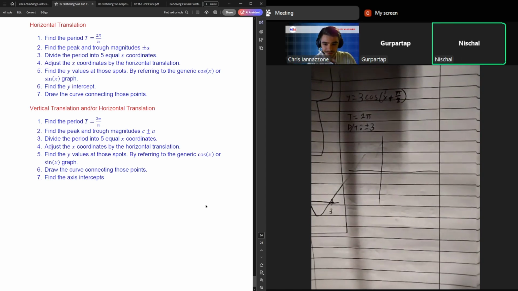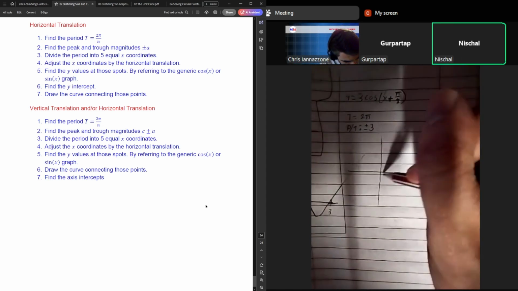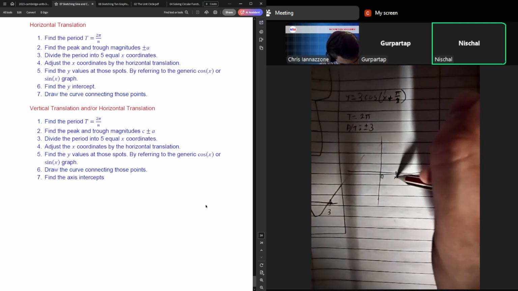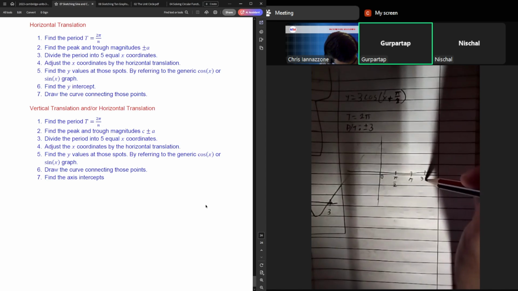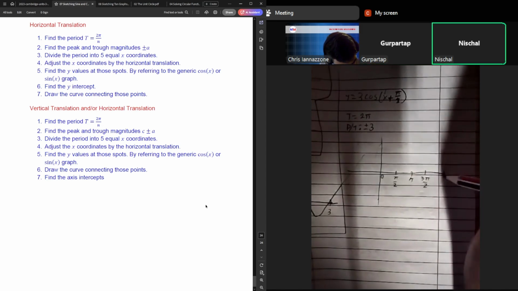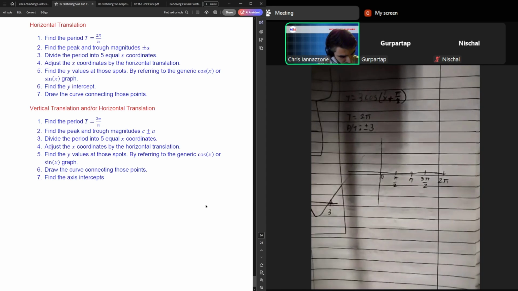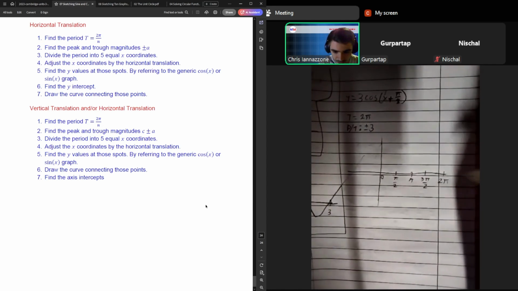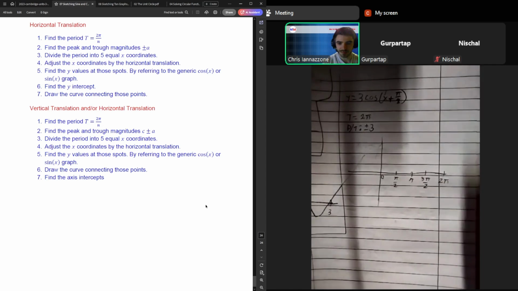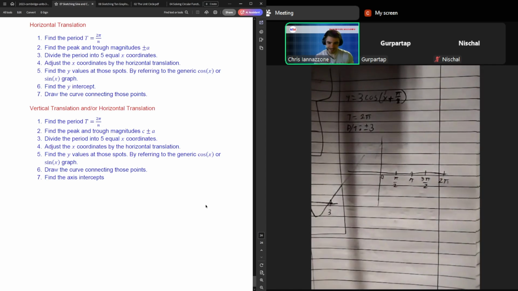So then it becomes 0, pi by 2, pi, 3 pi by 2, and 2 pi. Exactly right. That's our starting 5 spots. So you can see this is equally spaced in 5 different spots, even though you've divided by 4. Bit strange, but that's how it came out to be.